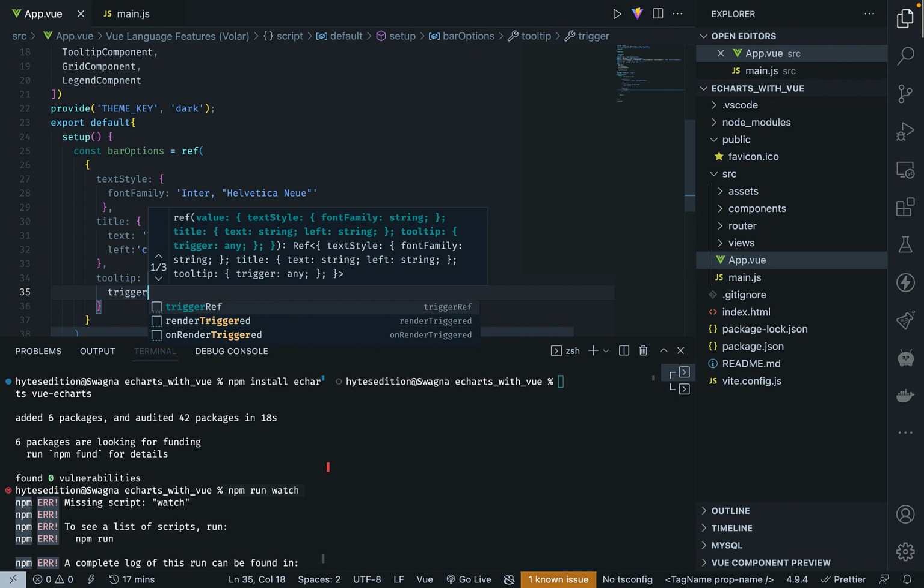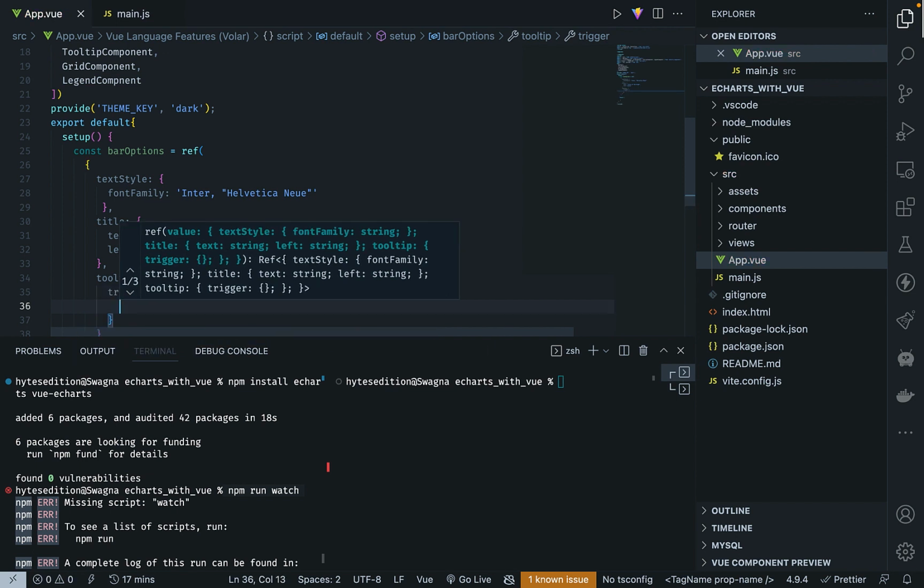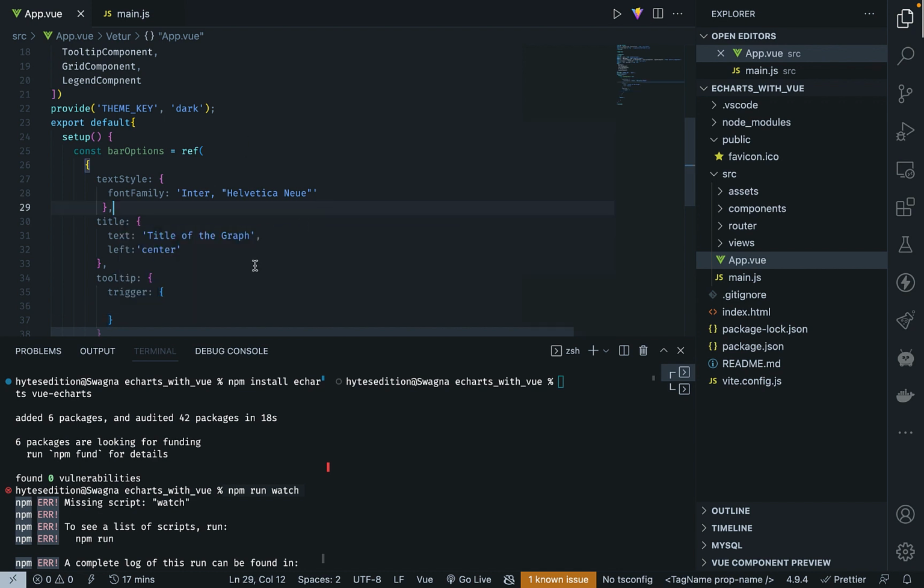A tooltip is a text that appears whenever someone hovers onto a certain, let me say, a chart or a graph. I will show you what a tooltip is and where that information actually goes. So you say trigger. Trigger is supposed to have something like a string. Let me say just item, and give it a formatter.